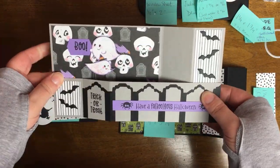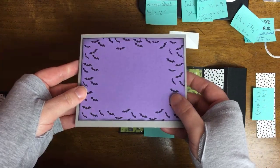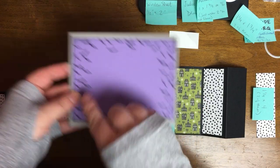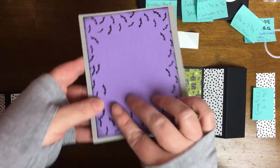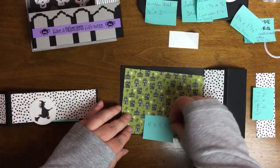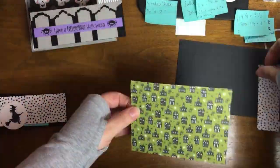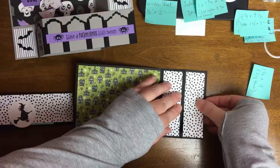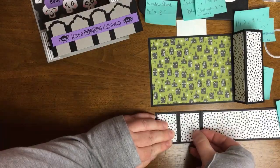Now I did some modifications I wanted to show you with the original card. I actually created a piece on the back where you could do your greeting or sentiment or write your note to the intended recipient. We're going to do the same thing on the card in the tutorial, just with a different theme. What you're looking at there on the great granite card is Highland Heather card stock with basic black — Memento Tuxedo Black ink — with the bat stamp, a trio of bats from the Sparkle of the Season stamp set. Once we have all of our panels cut and ready to go, you can start adhering them. I have Stampin' Seal Plus on my desk because I wanted a stronger adhesive with a fun fold card.